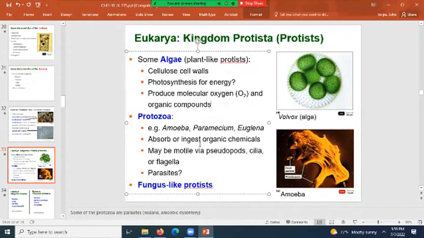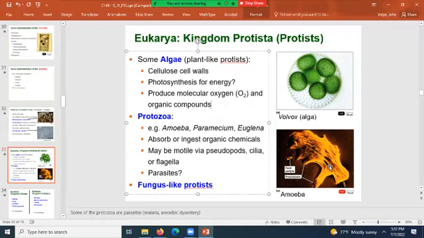They may be motile, and they can be motile by three things: by pseudopods, shown here. And this organism, if it's moving this way, would put out cytoplasm right here, and then pull in the cytoplasm there. And this part here or that part there is a pseudopod. They can also be motile by cilia, which is a hair-like structure which beats, propelling the organism to move in the opposite direction of the beat.